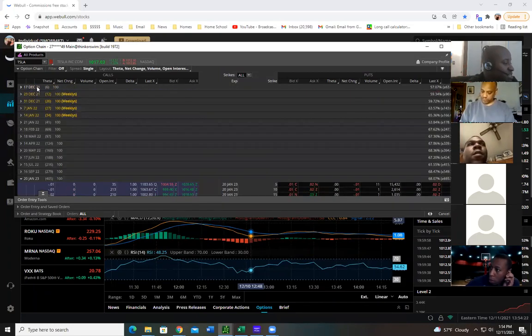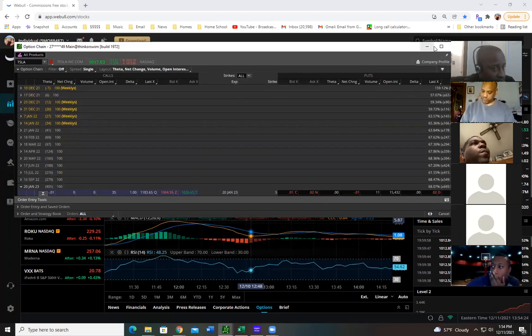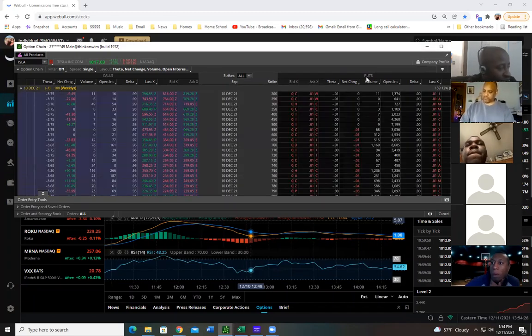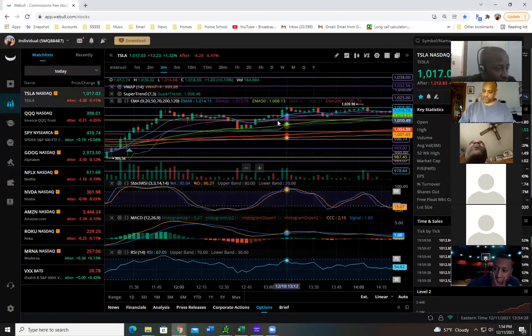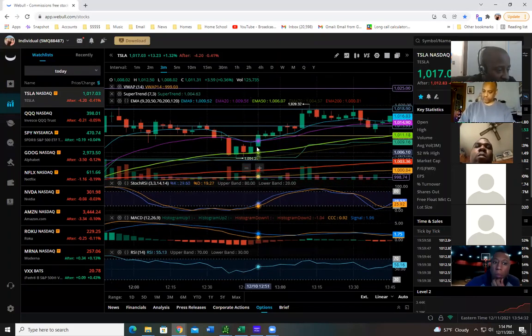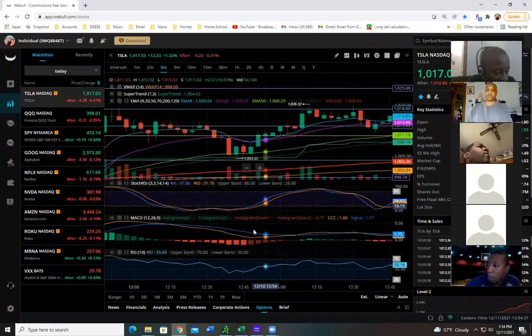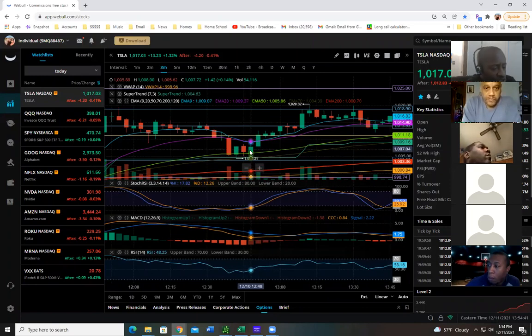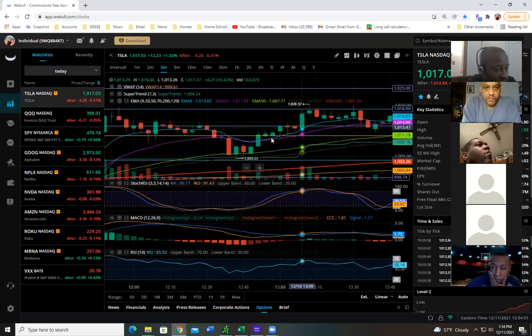But to be safer, honestly, you really want the next week, unless you're really deep in the money, the deeper the better. But with this rejection, I would have got back in right at this cross, because you see the stock RSI, it's got to come back up. MACD's curling, RSI's up. So whenever you're looking at these crosses, also pay attention to the stock RSI, the MACD, the RSI, everything lined up together. And when you see that, it's go time.